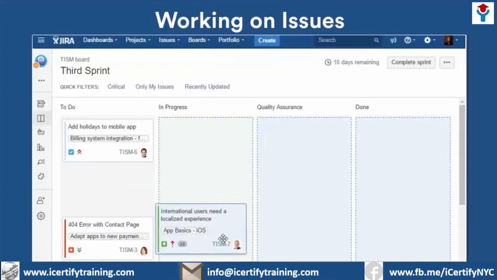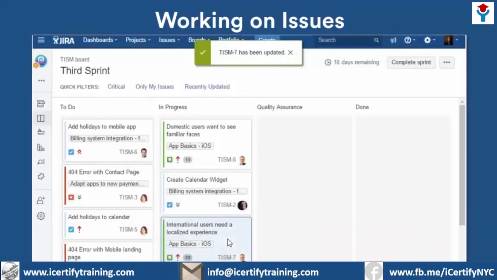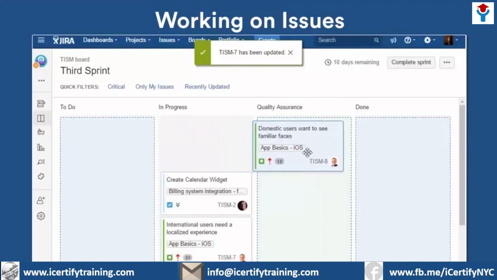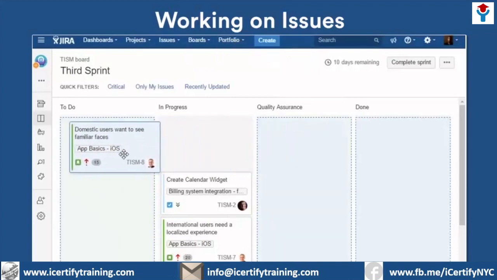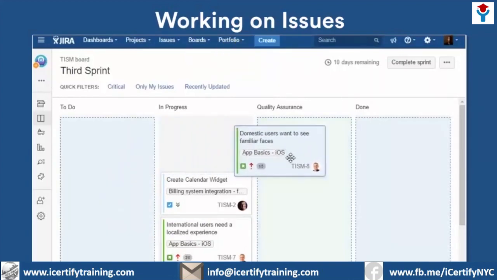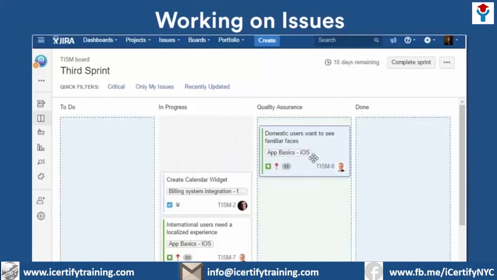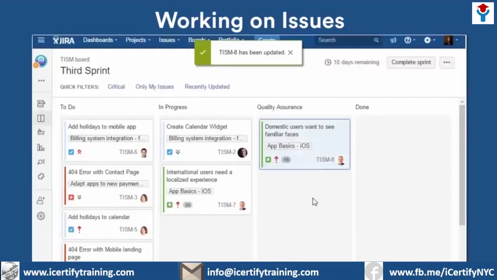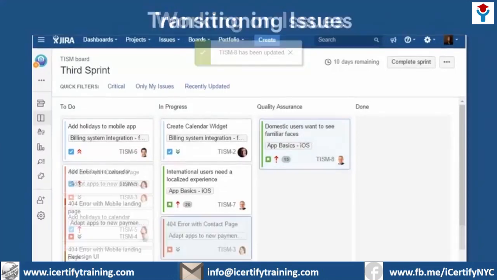Many workflows also restrict the movement of issues, so you may notice that you can only move issues to certain columns on the board. And the board actually lets you know which columns you can move the issue to. If the color of the column turns blue as you drag an issue and hover over it, it means you can drop the issue in that column. And it'll turn green as you're dropping the issue into the column.